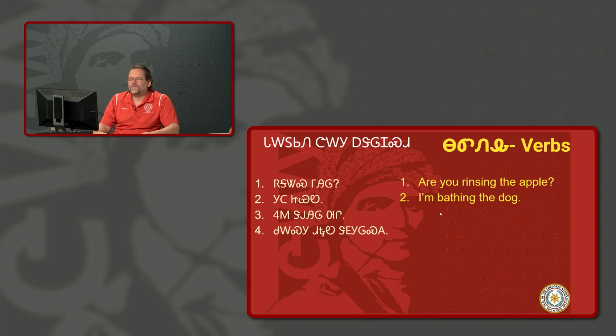I'm bathing the dog. Now, if the sentence said gitli a da won't, how would that change the sentence? So instead of ji ya won't, it would be a da won't. So then it would say the dog is swimming, right? Or maybe the dog is taking a bath on his own. But ji ya won't means I'm giving the dog a bath, okay?